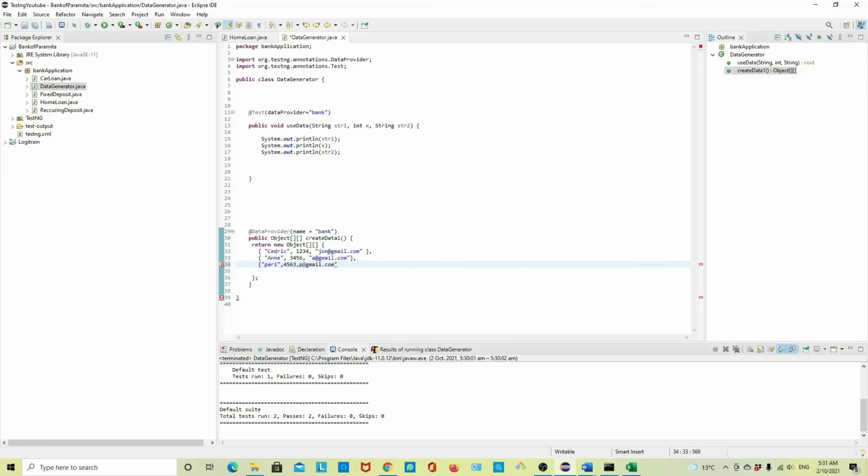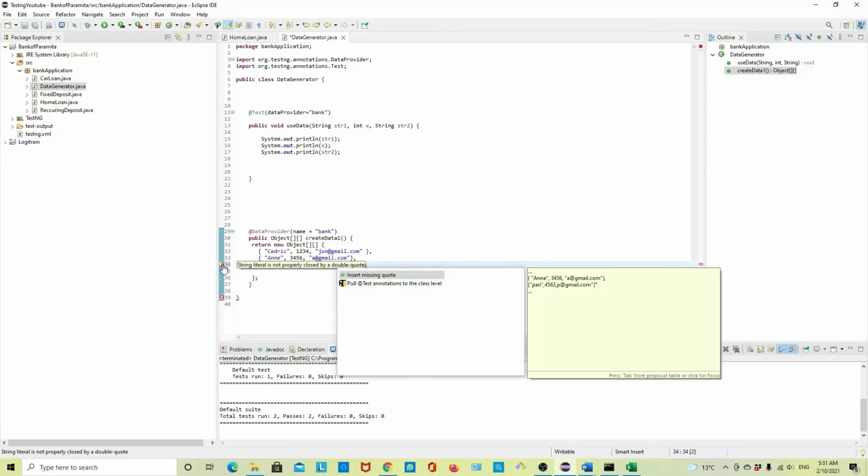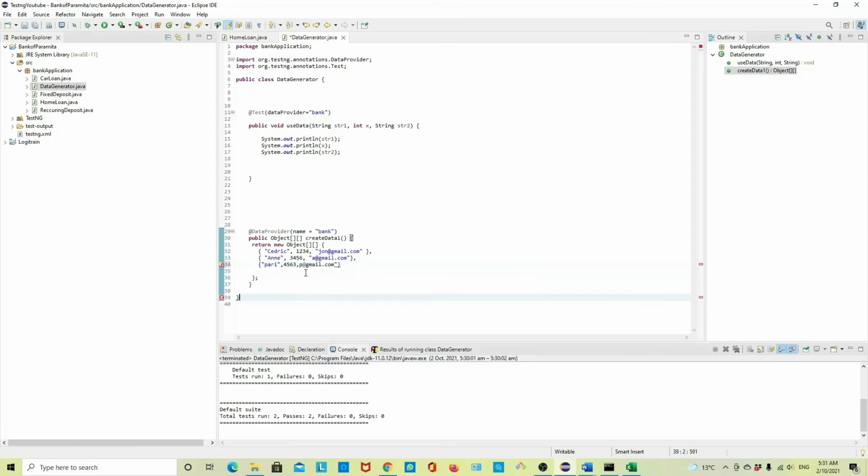The last one we don't need to put the comma. What else did we do here? Insert missing code. Oh, we didn't put the double quote. Yeah, so all done now.